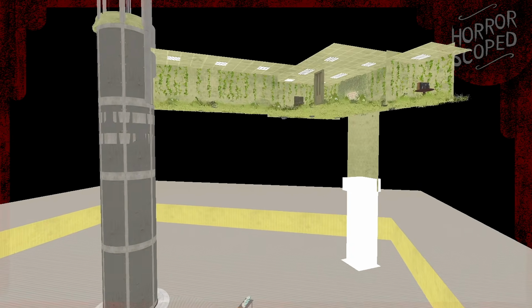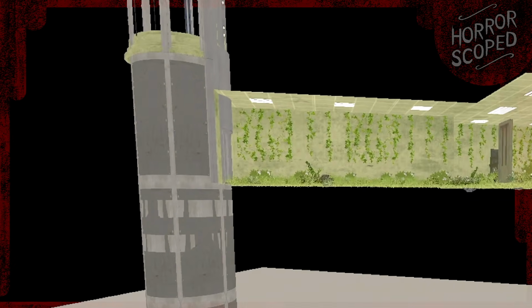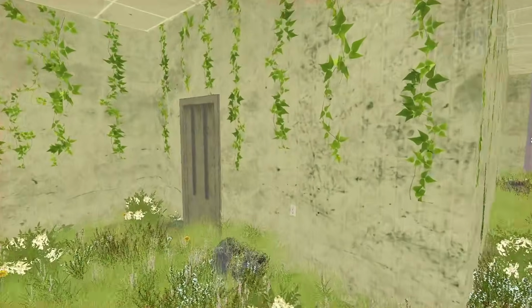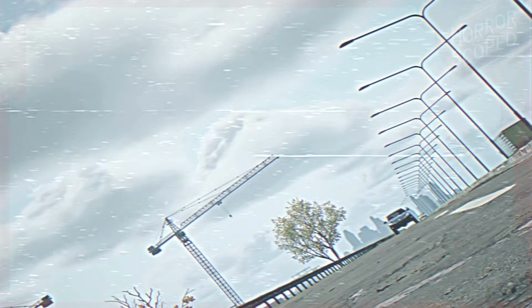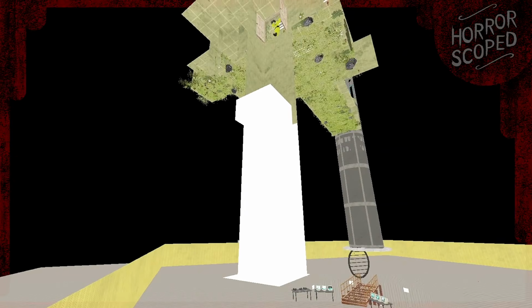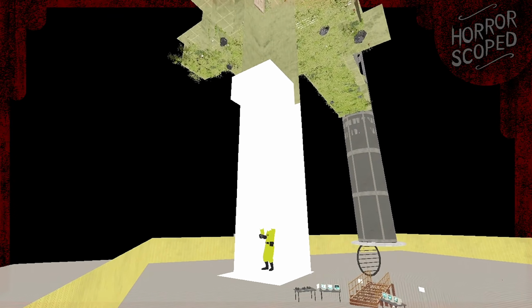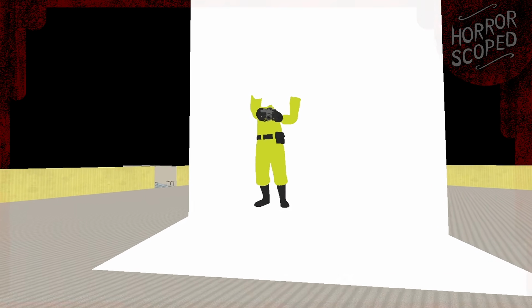We can see that as this area loads in, it will appear just above the entrance, connected to the main elevator shaft. Inside the grassy room, we can see that the doors surrounding us don't lead anywhere at all, and the bright room behind the doors is simply a small white hole that we jump down into. Unfortunately, the cutscene itself is only a video file, meaning we cannot move the camera around within it. What's funny though, is that the player is actually still able to move around when the final cutscene is playing, and we're now stuck down here with nowhere to go.